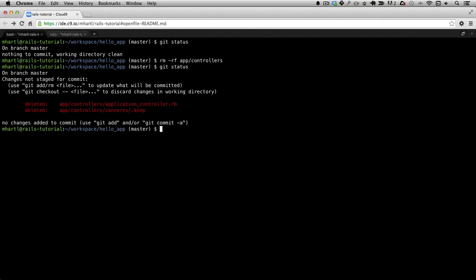Do git status, and it tells me the things that were deleted, but what I can do at this point is to check out basically the previous version using the -f or force flag. It's basically the same design as this. Instead of this, there's a -f here for force. Git checkout -f. Actually, you can do --force. This is the long version, and the short version would be like this.